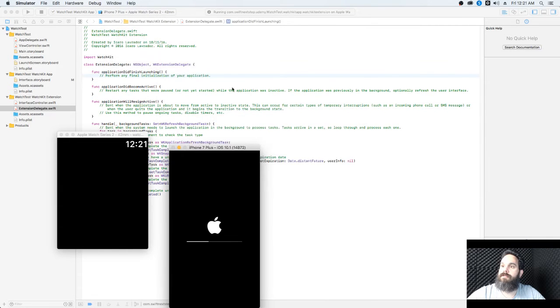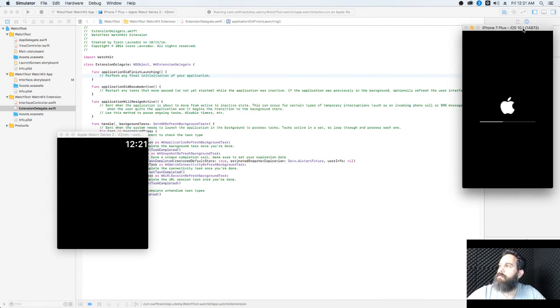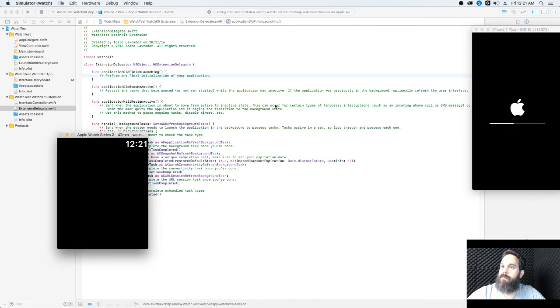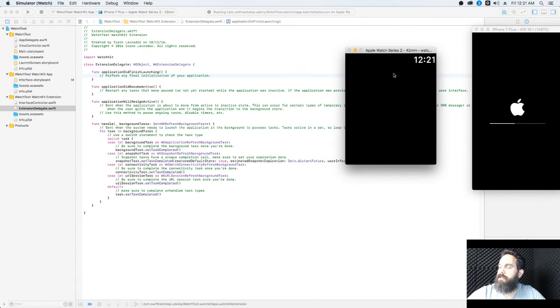So let's make just 25. Put it here, and here is the Apple Watch. And it seems that the Apple Watch already started the app. It's just the bar. If you look on a normal Apple Watch, this is like the bar on the phone where you have the battery and the time. This is the bar of the Apple Watch, it's normally there.